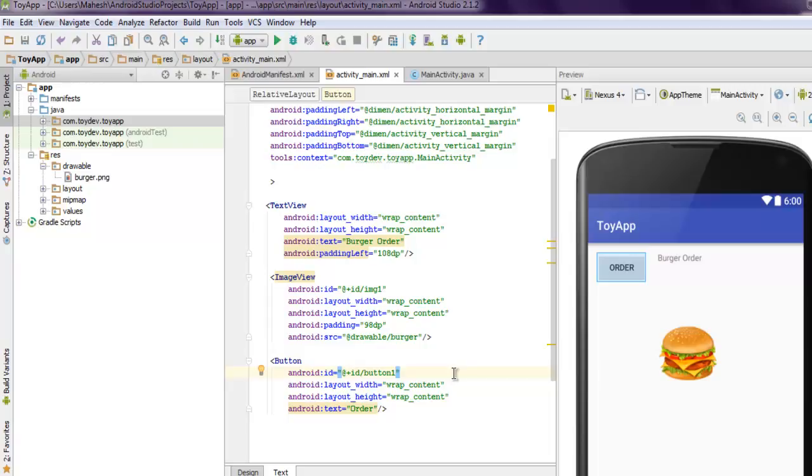So this was a short demo on how you can use multiple widgets in your Android app. Apart from these three, you have other widgets to explore. You can go to developer.android.com and search for edit text, checkbox, gallery, list view, and other widgets.